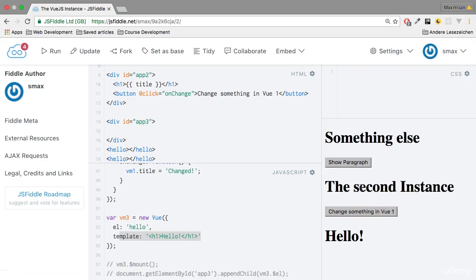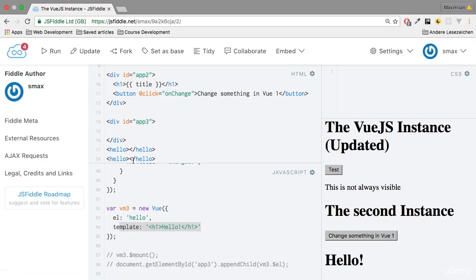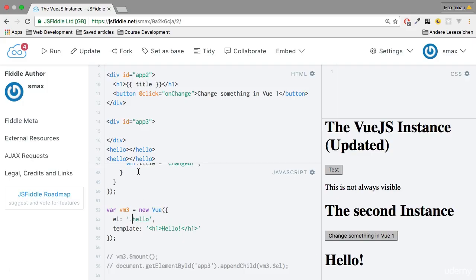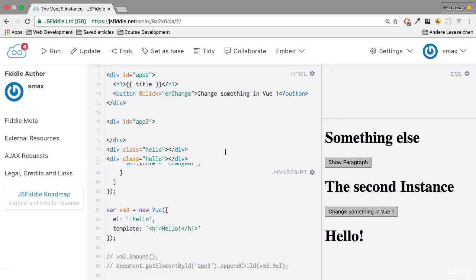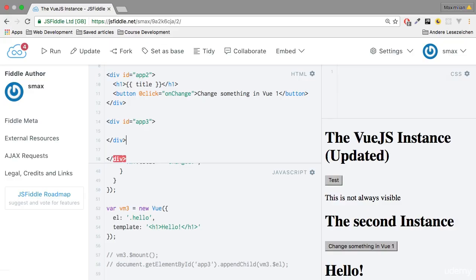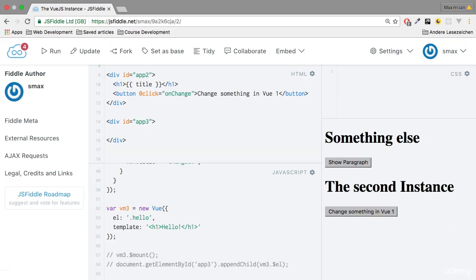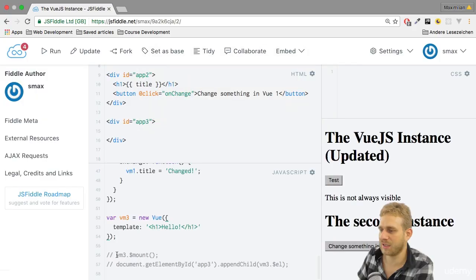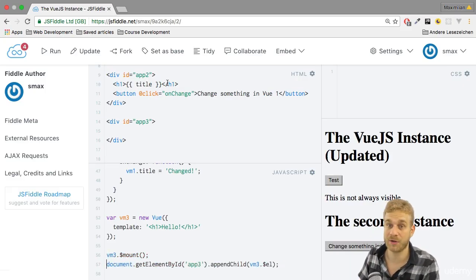And of course, this is no official HTML element, but let's see if this works. If I hit Control Enter, it only replaces the first occurrence. What if we change this to use the class hello? If we then say div class hello, like this, and we repeat this. If I now hit enter, also only one hello. And if I remove both of them, as well as this unnecessary div here, well, then there is no hello, of course. So this does not work with this element, it only takes the first one. So I'll revert to this, but it would still be nice to have such a reusable component, wouldn't it?